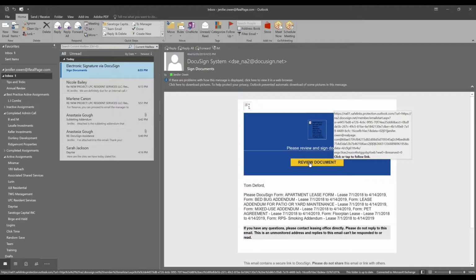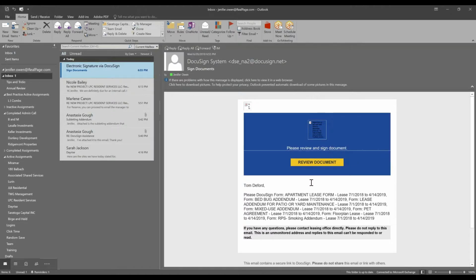When they do that, it will show them the true destination that it's going to send them to. And the very first thing you can see is Safe Links Protection. And down below it, you can see DocuSign.net. You can see that the website is actually spelled correctly. Most that are, if not all that are, fake emails that are leading you to a false destination, you'll be able to tell by reading the destination link. You'll also be able to tell because most commonly they'll have misspellings for the main name, so DocuSign would be spelled incorrectly.